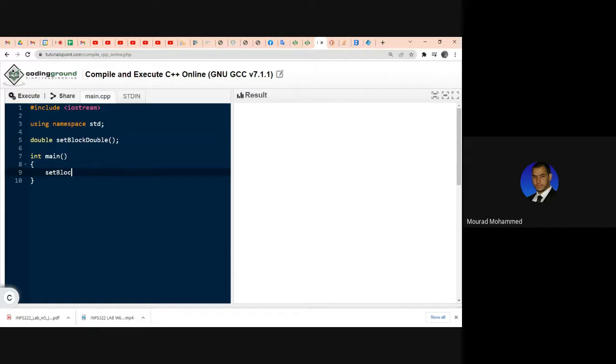Set block double. Okay, the call has been terminated. And now the definition. The same data type, so double set block double. Okay, and the scope here it is. Great. In between here, simple, simple. We'll just declare, let's say, double. I want to say D, oh, let's say space forward, it's a pointer to double. So PD.